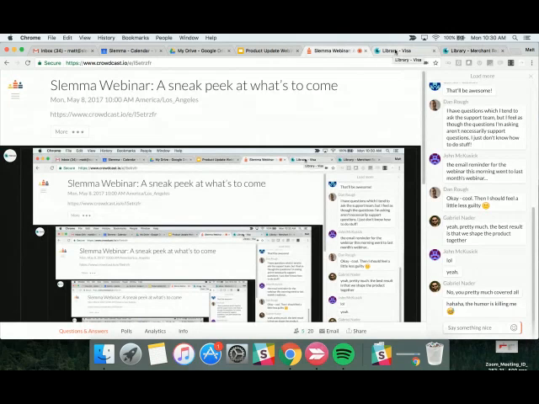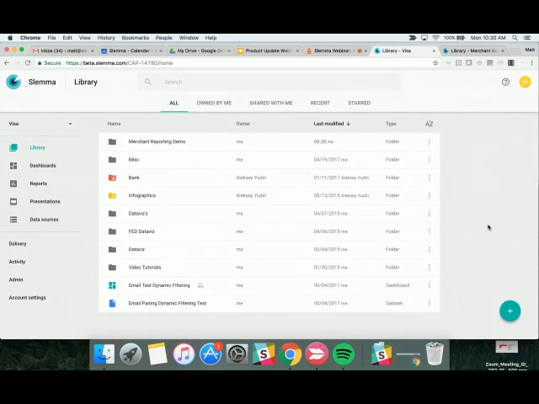Okay. The next thing here is we're going to go through dynamic filtering. So what is dynamic filtering? Dynamic filtering, again, is the ability to have a single data set, in Slemma terminology, that has many users' data in it. And it allows you to tell Slemma, this row belongs to that guy, this row belongs to that guy, and so on. So it's 2 parts. One is to set up custom attributes for the users, and the second is to pair the data set with that custom attribute.